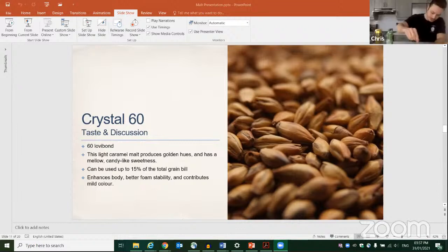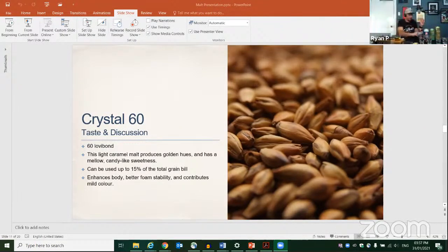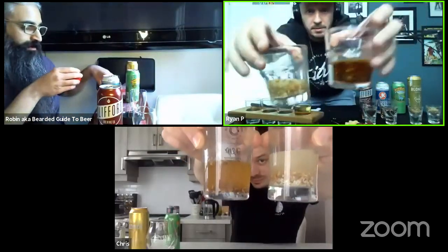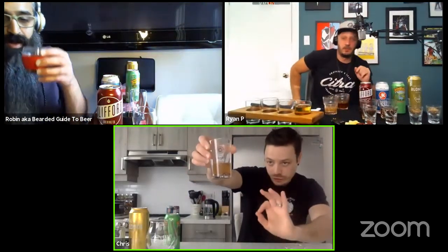Now, this one, you notice right away. You can see the color right away. Yes, that's what I wanted you guys to get to. So you notice if we put that up against the pale malt, the color is quite a bit different. I'm going to bring us back to the larger screen so you guys can get a better view. Sorry, everybody. There you go. So you can see now if you look at the color, there's a bit of orange in there, a bit of red.